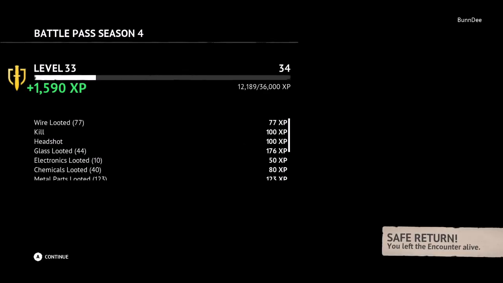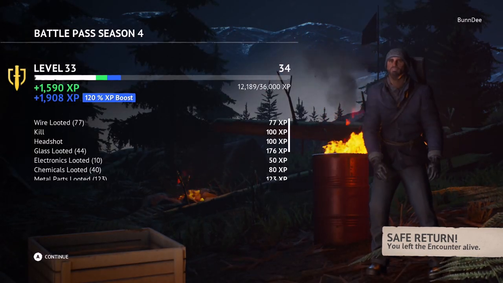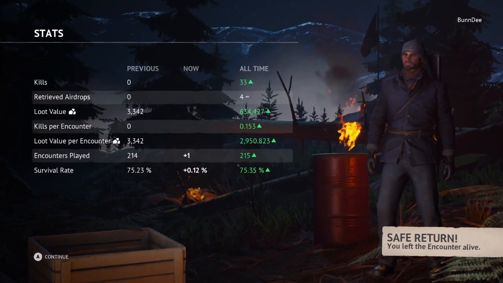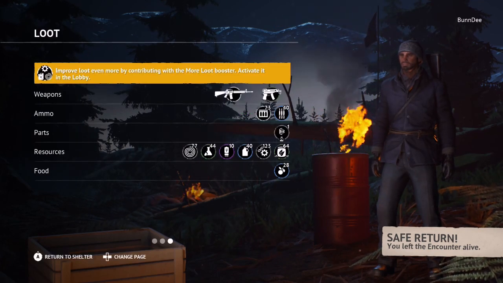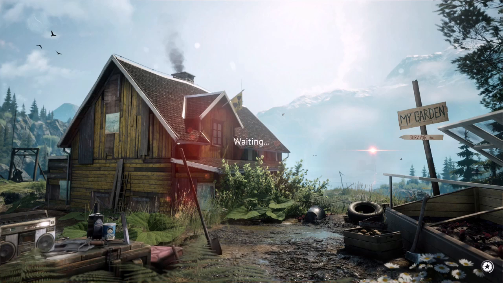Waiting on the servers. And there we go. We got 1500 XP plus the 120% bonus. That's an additional 1900. So we did pretty well in this encounter. We got a lot of resources. Got an additional weapon. And I would say that was a successful encounter.